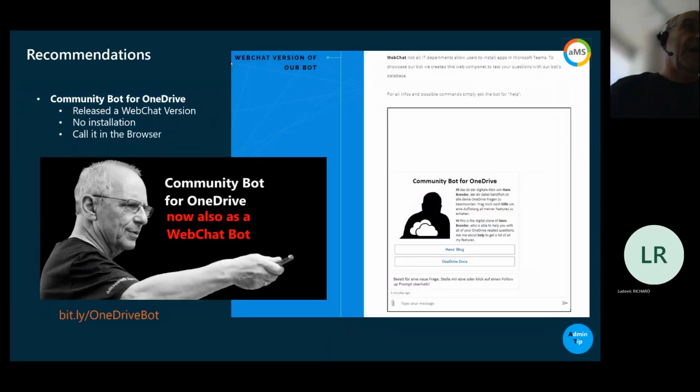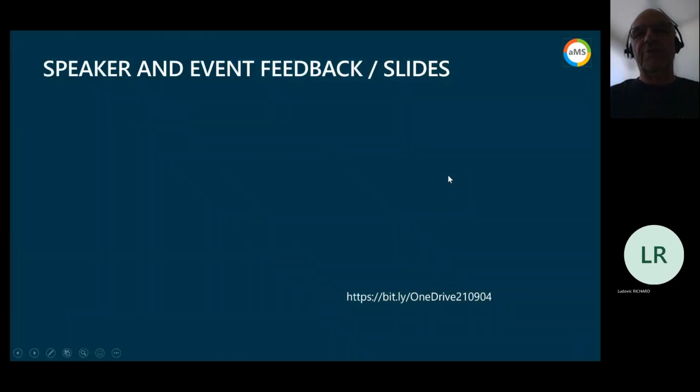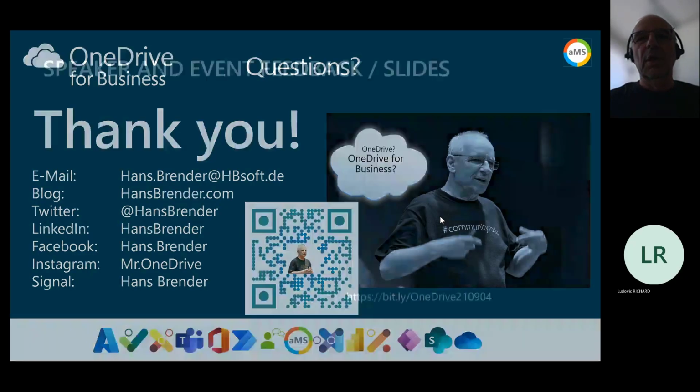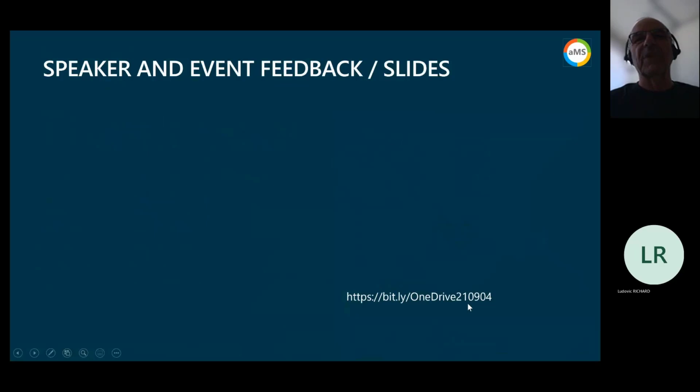And if you do not have access in your Teams, because your company administrator says no access, and there are 1100 bots and apps there, it's not a good idea, but you can have it. There is also a possibility: go to bit.ly OneDrive bot, and then you get a web version of that. So each person around the globe now has access to that, not only the Teams members. And then you see all these news, what we have.